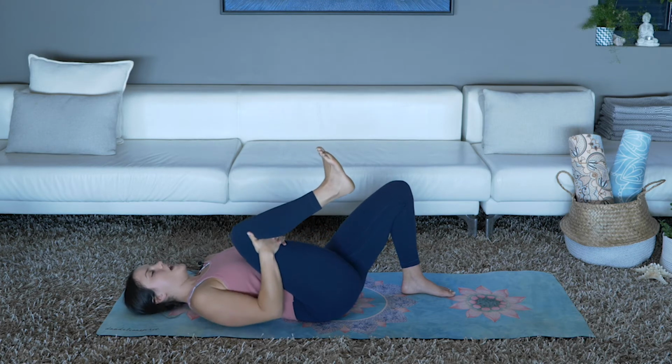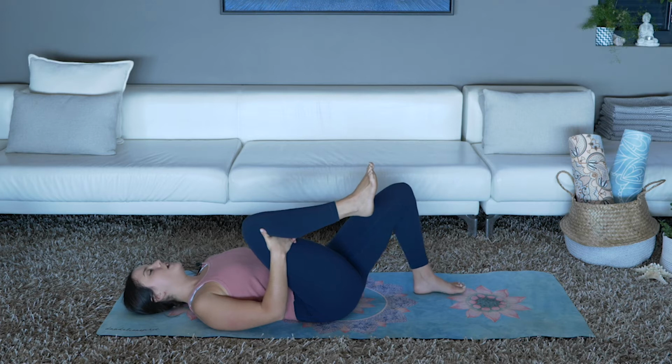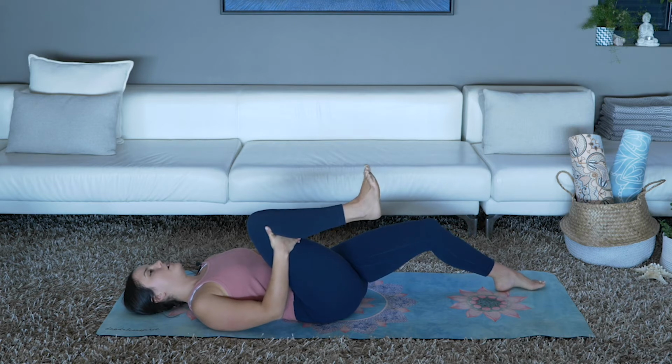And then let's interlace fingers behind that knee. Bring your leg in as snug to the chest as you can. Forget about this right leg for now. Take your focus to that left foot and start to move and slide the left foot down towards the end of your mat. Doesn't have to straighten all the way. Just take it to the range that it wants to stop.